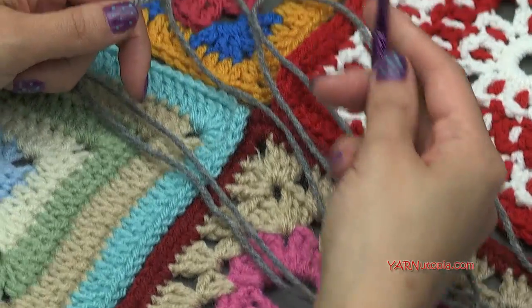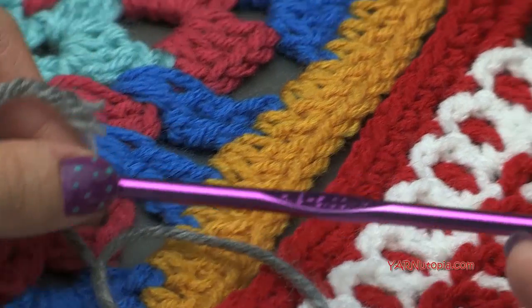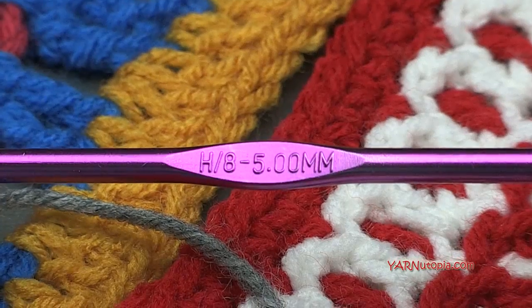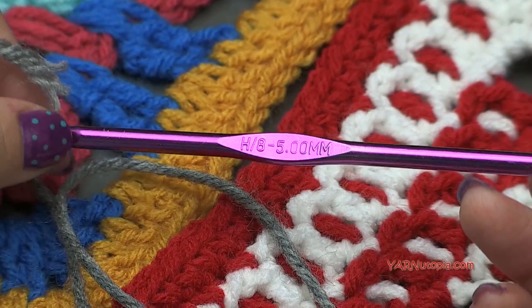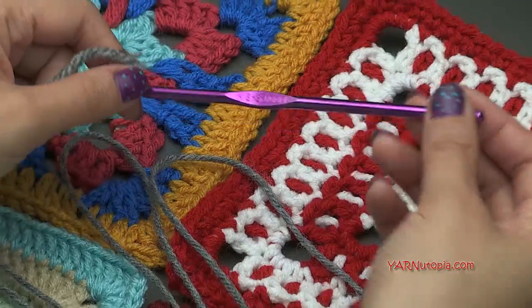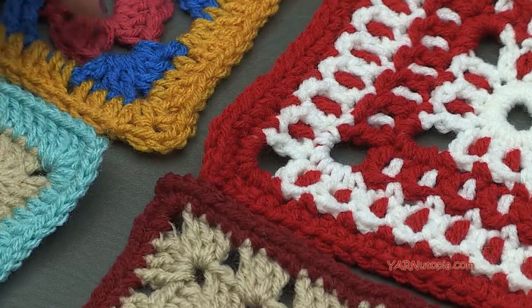So grab your crochet hook. We are going to be using an H size hook in this pattern, or in this part here. You can use an I size hook, a G size hook, but we are going to stay consistent with all of our granny squares, and we are using an H size hook.